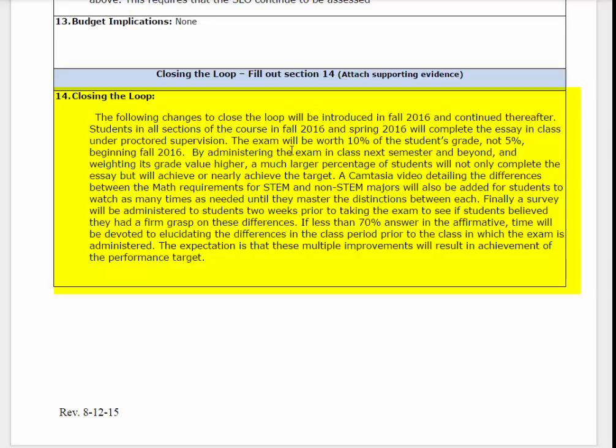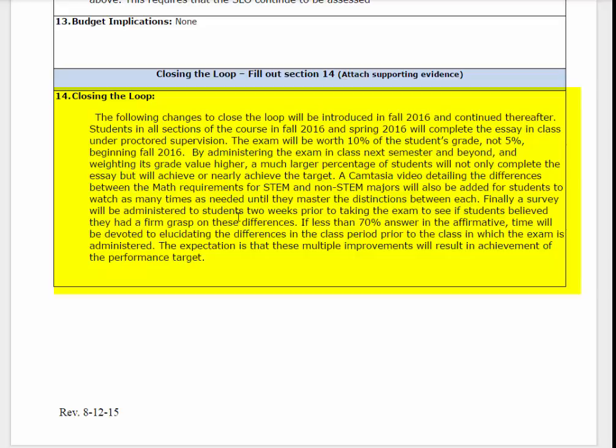By administering the exam in class next semester and weighting its grade value higher, a much larger percentage of students will not only complete the essay, but will achieve or nearly achieve the target, or at least we hope so. A Camtasia video detailing the differences between the math requirements for STEM and non-STEM majors will be added for students to watch as many times as needed until they master the distinctions between each.